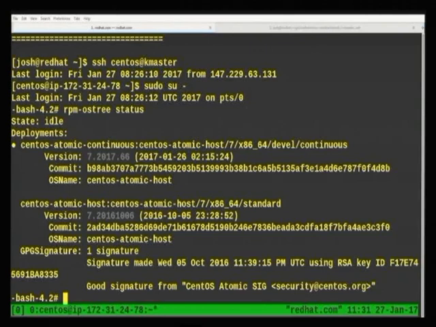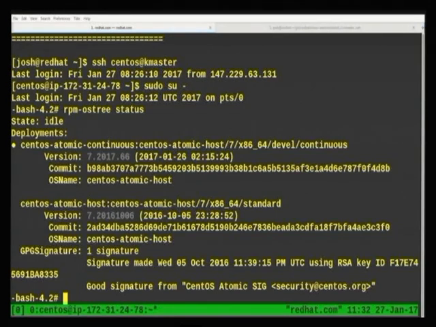The reason we're using Continuous is that we need a version that doesn't have any Kubernetes bits already installed, because I'm going to be showing you an alternate way to install Kubernetes, as opposed to the release versions of CentOS and Fedora Atomic Host, which do have bits of Kubernetes installed which would conflict. So we're using Continuous here.